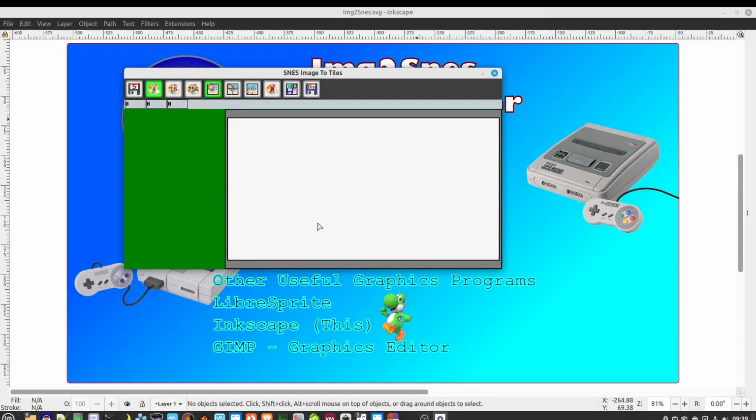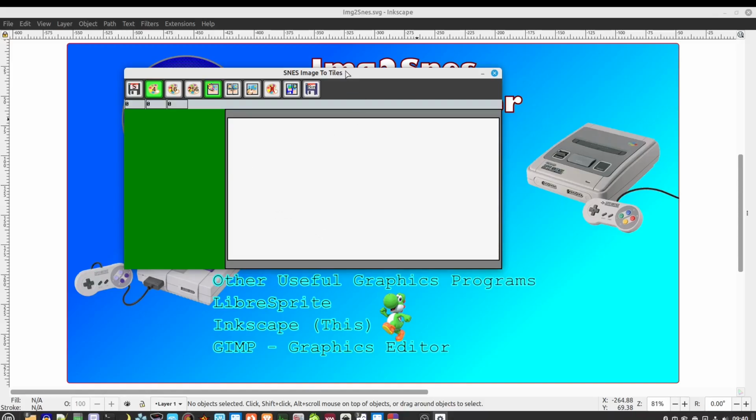The tinyfiledialogs library you don't need to worry about when building this if you're going to build it on Linux, as this has been statically linked, or it will be statically linked when you build it. That library is distributed as source code, so it's actually in with the main code. The Windows version is already built into an exe file for you, which will work with 32-bit and 64-bit Windows.